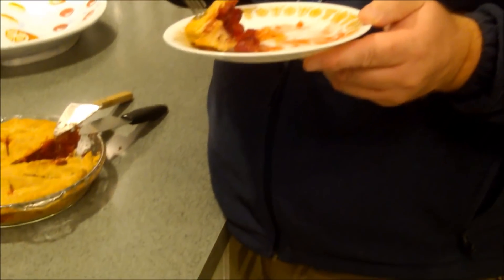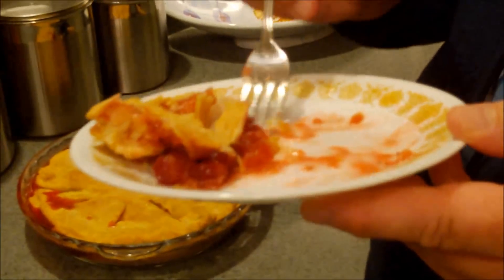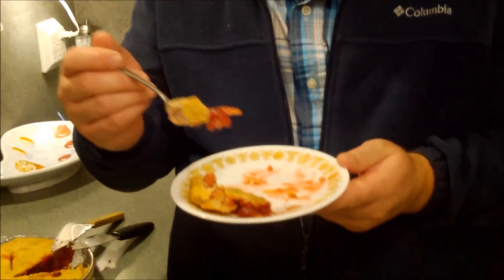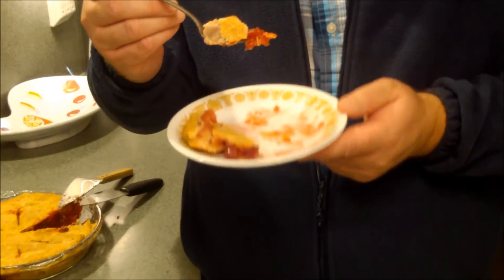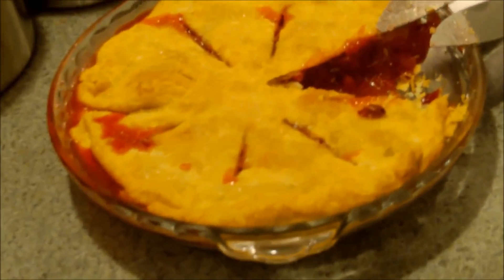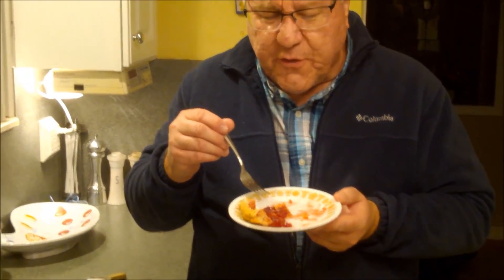I can see the cameraman wanting to try! You get that orangeness right away, and it's not bitter or tart in a bad way at all. You get a little of it, like you do with a good rhubarb. This would be wonderful with whipped cream or vanilla ice cream — but we like it just like that. I'm getting the buttery notes too — you did mix butter in with the sugar and everything. So it's good. Very good. There it is, folks — our wonderful old-fashioned cranberry pie.